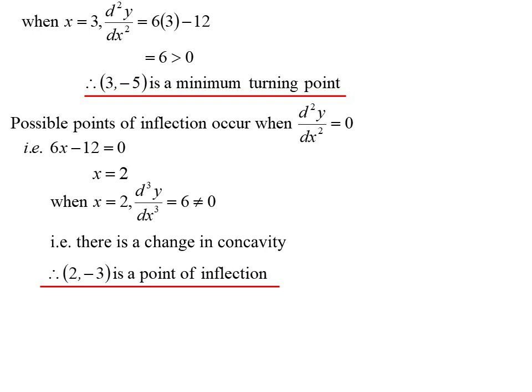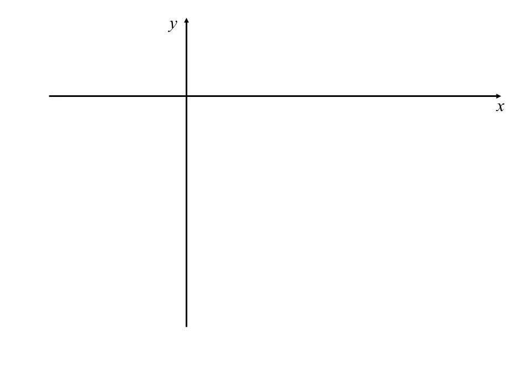Let's draw the picture. Plot those important points. 1, minus 1 and 3, minus 5. We found an inflection point at 2, negative 3. Other points that are easy to find are y-intercept, minus 5. X-intercepts can be easy to find or might not be easy to find. It just depends on the function itself. I think for this one I didn't bother because I thought I don't really want to go and solve that cubic. Didn't look like a nice one.